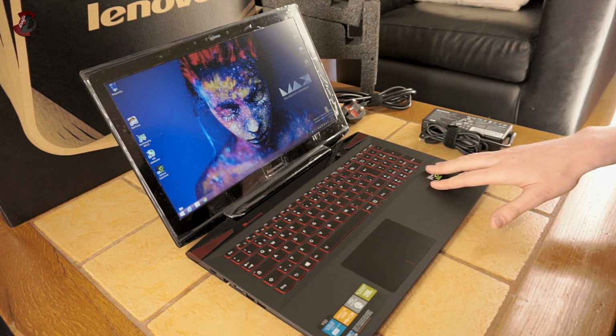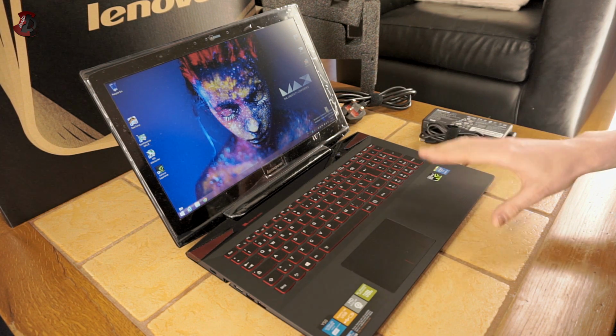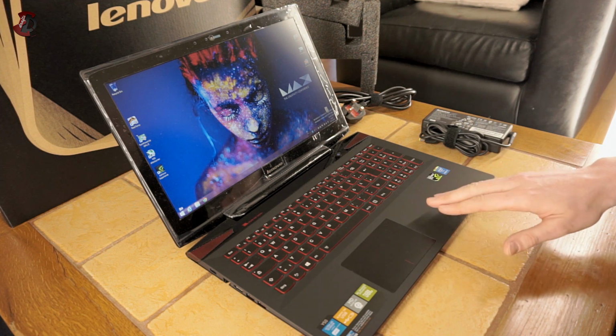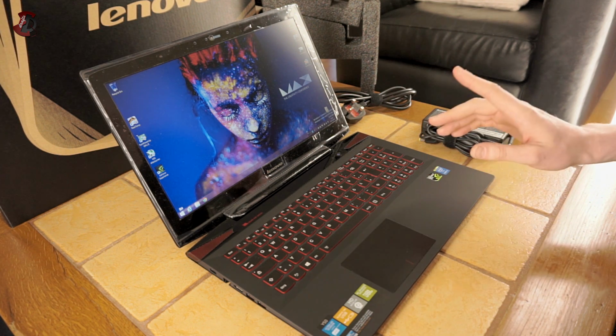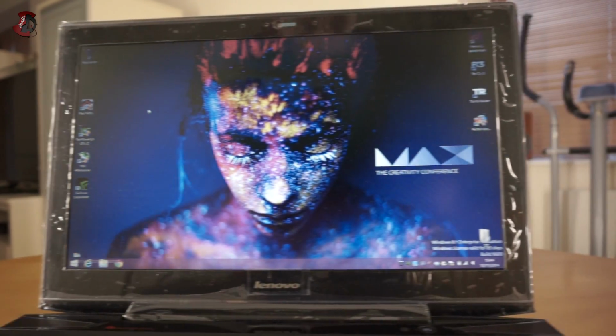Also, what I would like to have is maybe a DisplayPort, so HDMI and a DisplayPort, especially knowing that this graphics card already has these ports, so Lenovo could easily implement that. Another thing is the display.